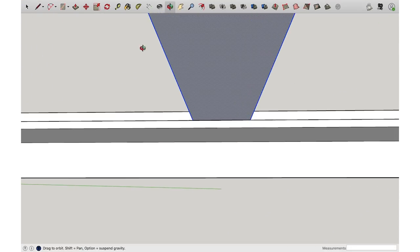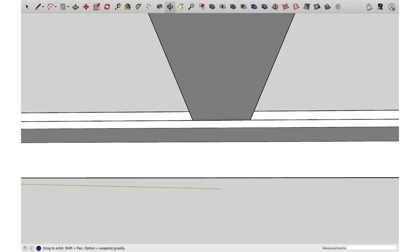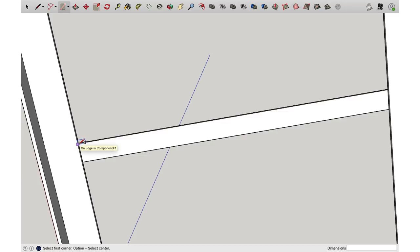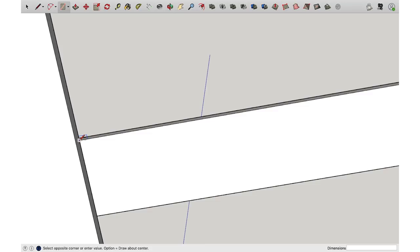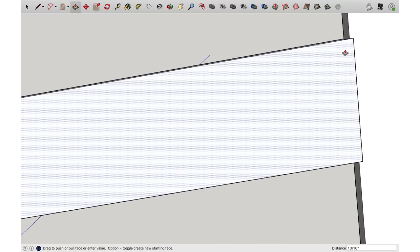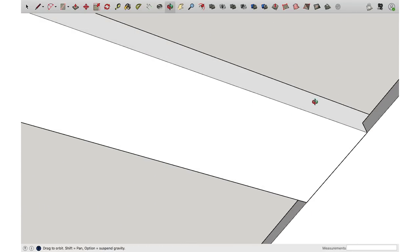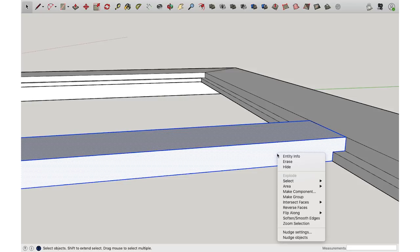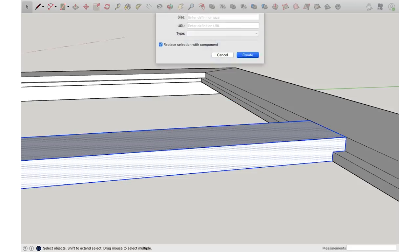I'm going to go underneath using the orbit tool and flip around to the bottom. Grab the rectangle tool, zoom in to the corner — make sure you're grabbing the exact edge — zoom back out, and make sure it snaps to the correct location. There's an X to identify the intersection, click that. Now I have another rectangle there and I'm going to pull it down to snap flush with the bottom of the bed. That has created a rabbited long runner. I'm going to triple-click, double-click > Make Component, Enter.